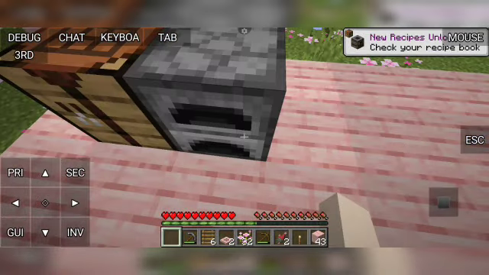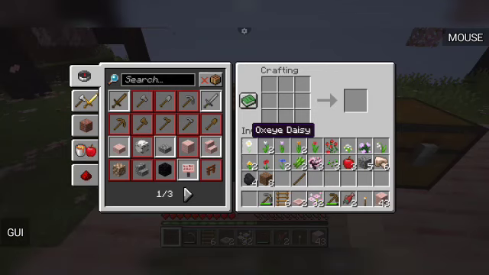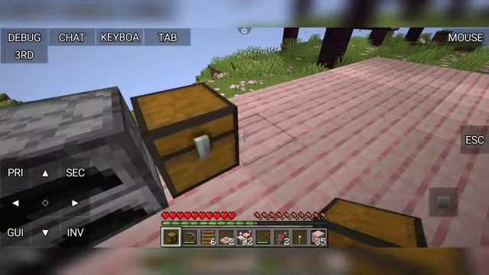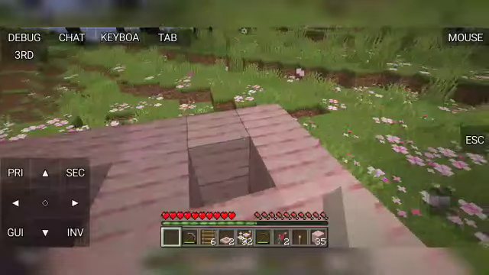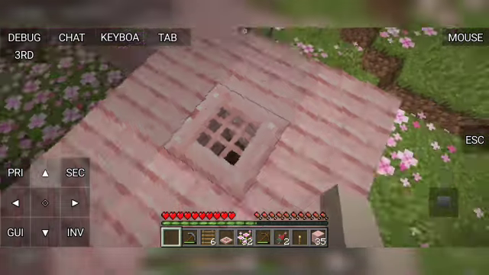Let's go. Okay, where's my chest? Okay, here. Let's go. Let's craft another chest so we can put any items as we want, like that. Okay, let's put our wooden trapdoor right from here, and it looks pretty cool.